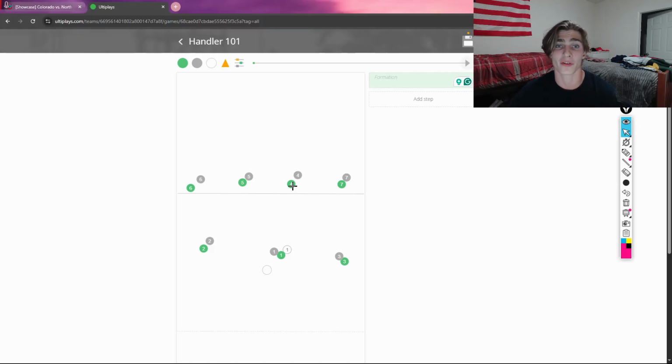You don't have to throw it. Just a note. Anyway, so our 3 throws are unders, swings, and uplines.